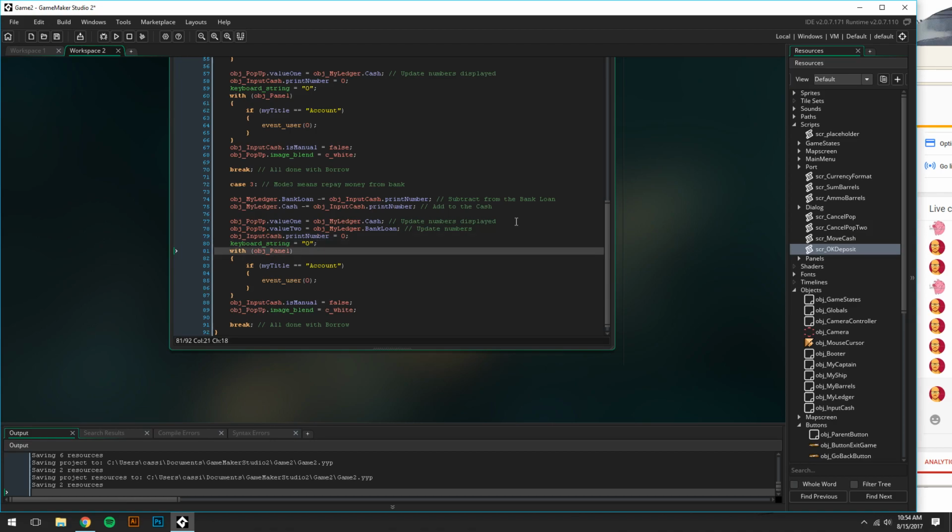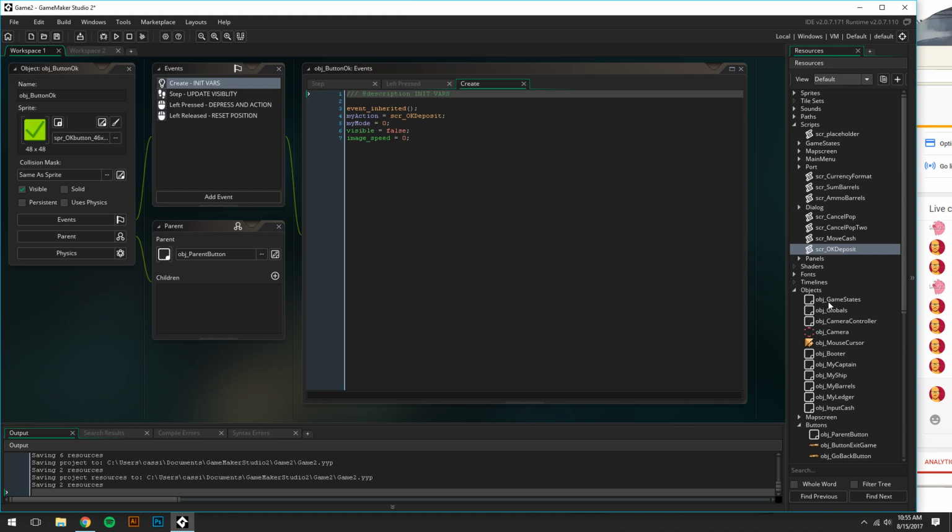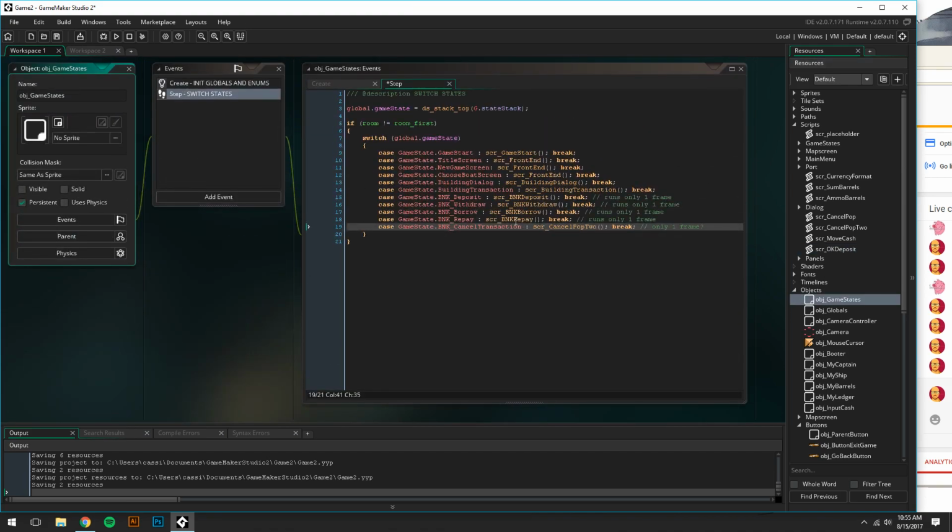Okay. Everything else here, all done with repay. So I think repay is fine. We do need to go back to the game states though. I think I forgot to do something.